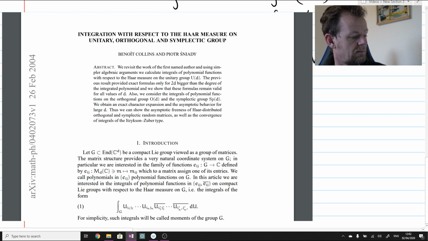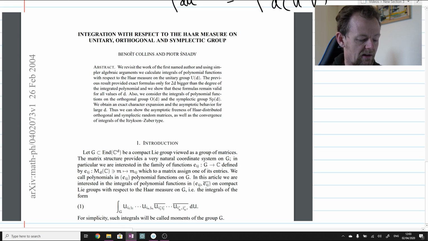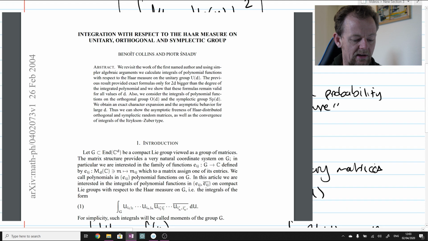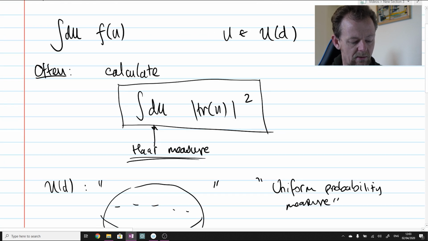Now, the problem with this very beautiful paper is that the answer is complicated. The general answer requires evaluation of something called the Weingarten function, and that's not something that we would really want to get into in casual applications. So typically we don't want to compute such a complicated Haar measure integral. In practice, usually the integrals that we want to calculate look more like this one here, the integral of dU of the trace of U squared, or perhaps something to the power 4.